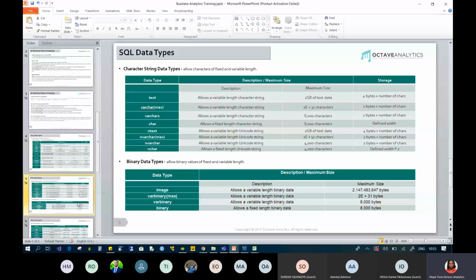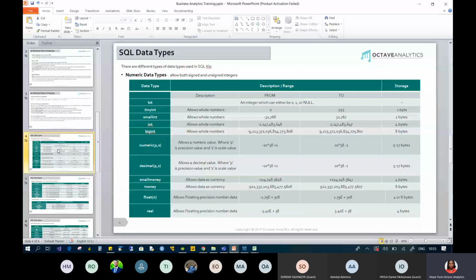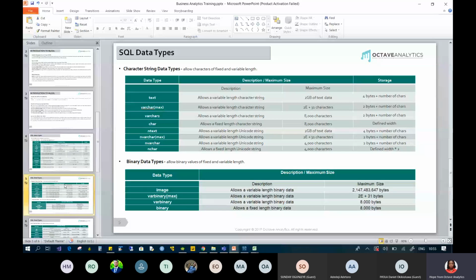The character string data type: every database you're creating, you need to declare the data types in the columns of each table. So you're declaring a text. If you create a column as a text variable, you need to keep running it as text. If you did not run it as text, it will return errors.